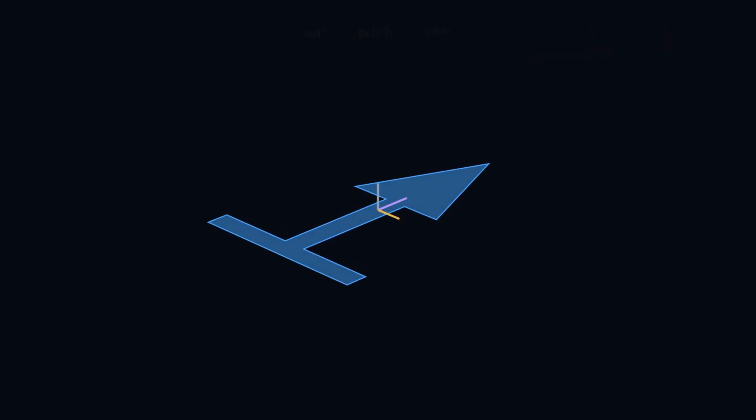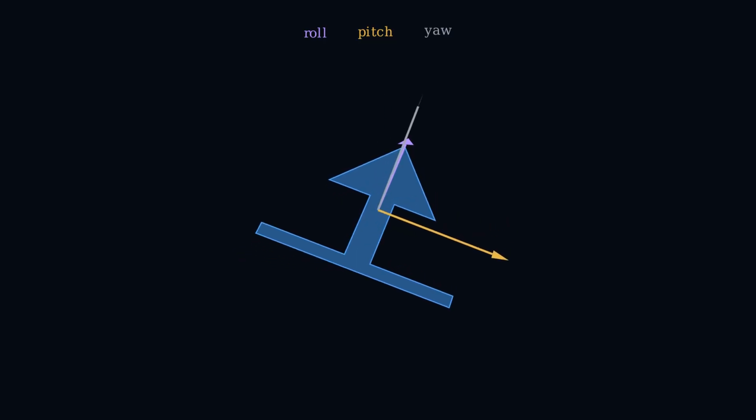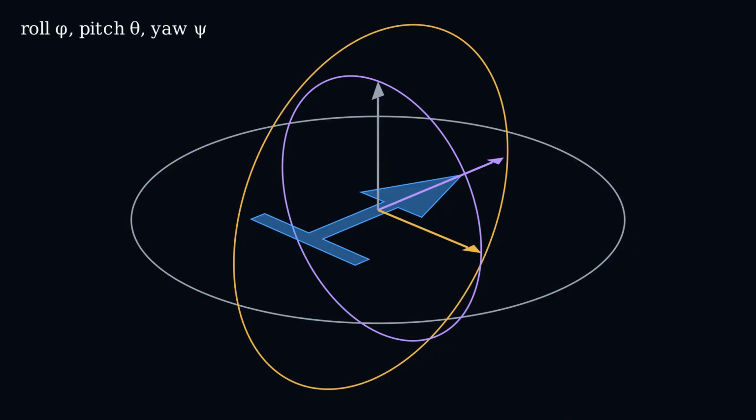Let's ground all of this in something concrete. How an aircraft actually tracks its own orientation, in real time, thousands of feet up. Roll, pitch, and yaw. The same 3 axes as before, now attached to a real airframe. Aircraft attitude, meaning orientation, not altitude, is traditionally described with 3 Euler angles: roll, pitch, and yaw, intuitive to pilots.